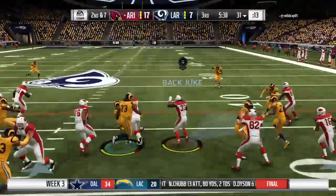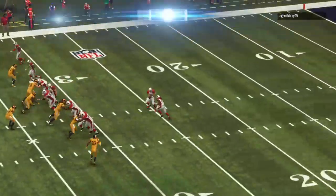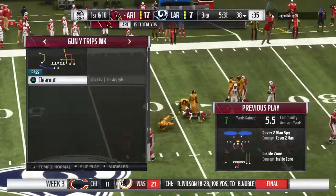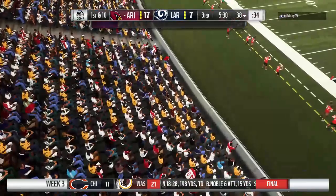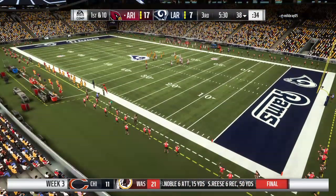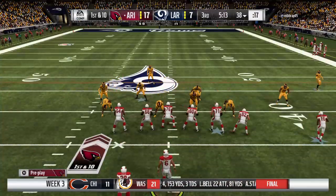Again, it's Cook. And he'll be brought down shy of the 40 at the 38-yard line. 7 yards there, good enough to move the sticks. They're trying to show that they can run the ball and protect this lead. Give it to the backs, play a little bit of keep away, don't you think? And that's probably a good philosophy at this point, going to make that defense stand up and stop them. So here's a 1st and 10 at the 38.